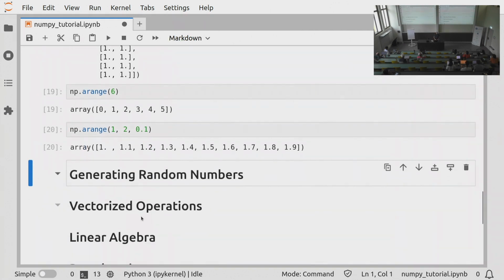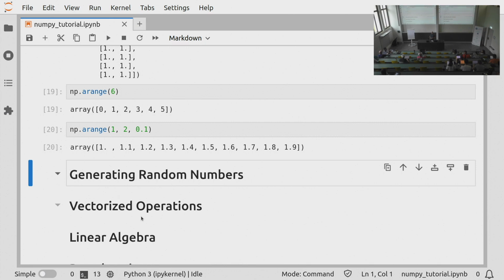If I do something like this, what I'm saying is that I want the range of numbers starting at 1, ending at 2, and the step between each should be 0.1. That gives me this array. Just a quick note that it will not include the endpoint in your range. So you can see that 2.0 is not included there.